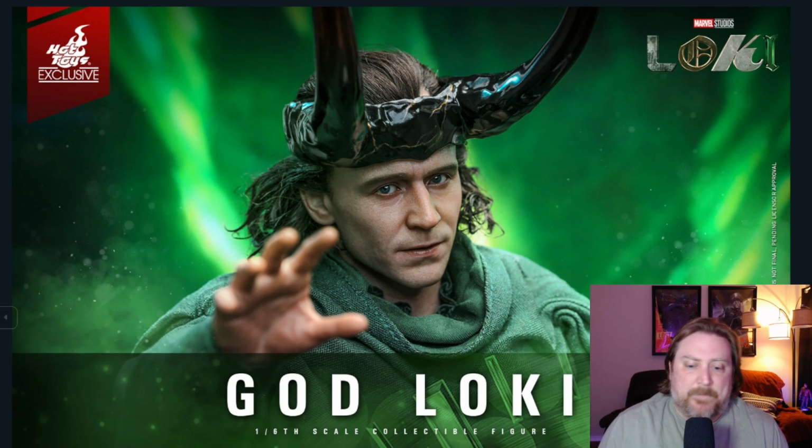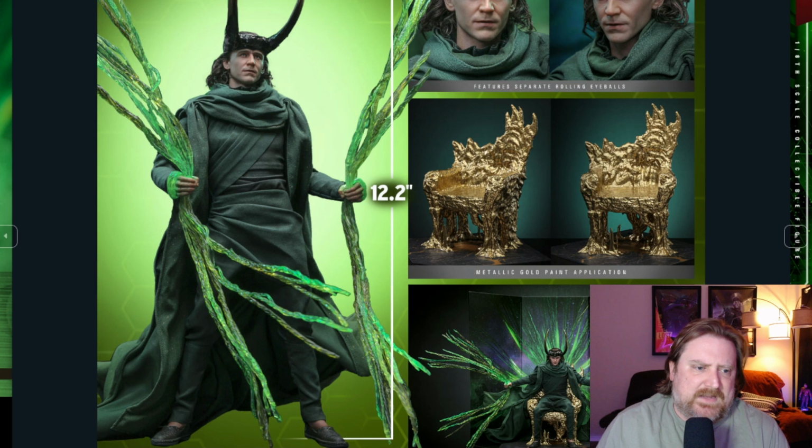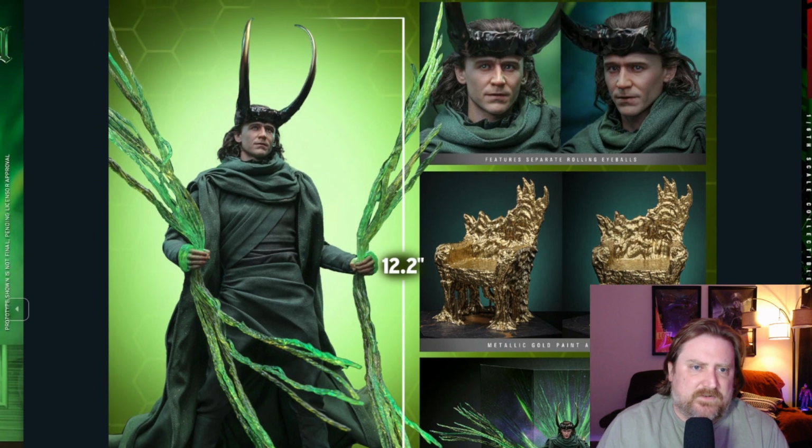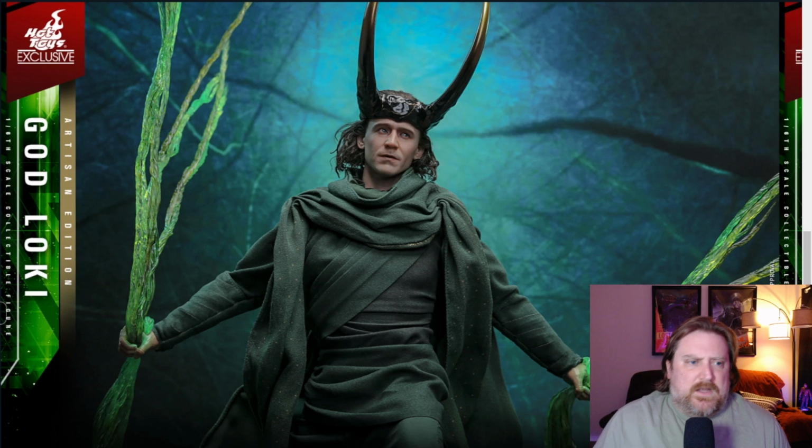This looks great. And this is the Artisan version. It just looks phenomenal. That head sculpt, the wool hair right there, looks really, really good. Let's see what else we got here. We can see the different rolling eyeballs. We got the metallic gold paint application here. He's holding the passages of time, the timelines, so to speak, and that's a really cool accessory as well.